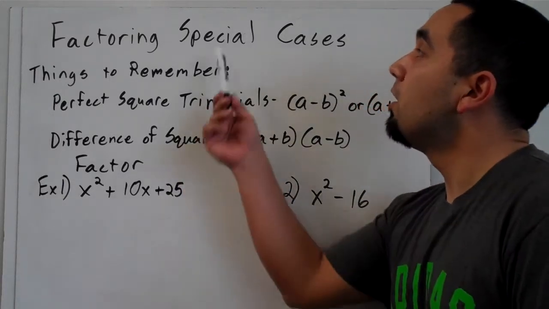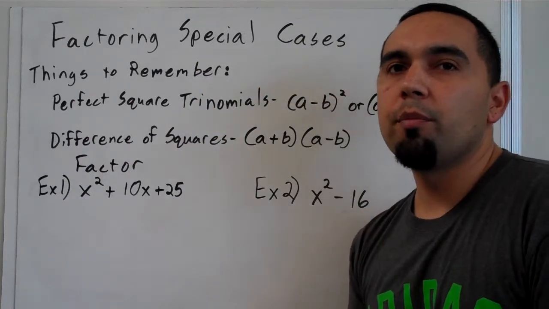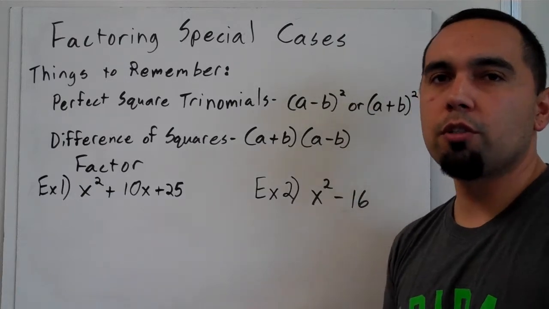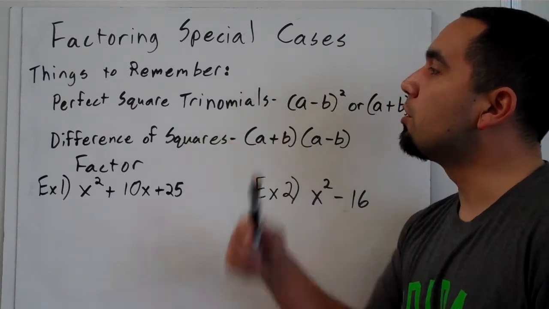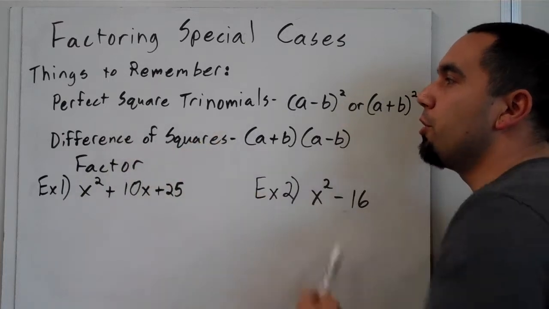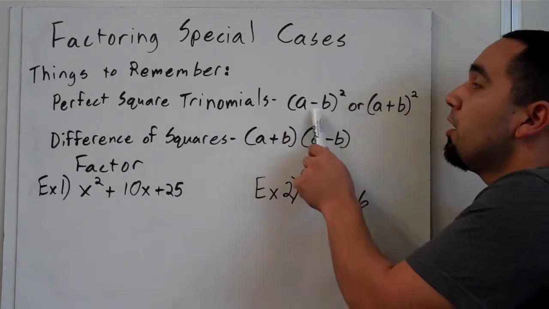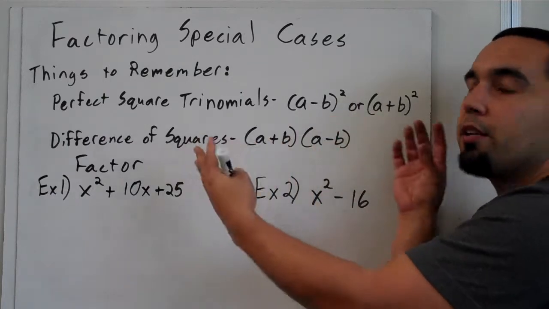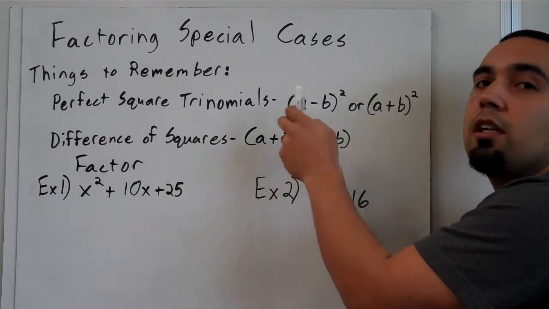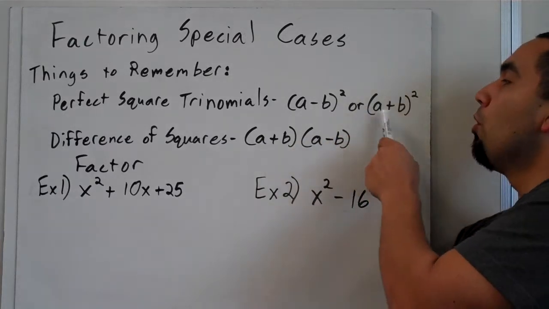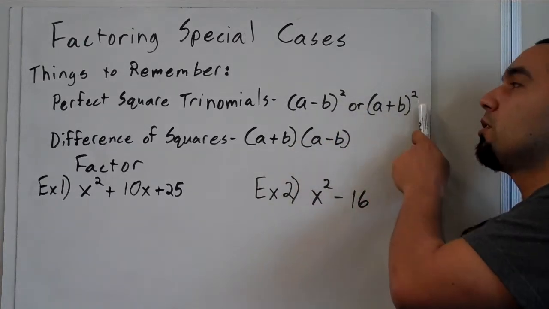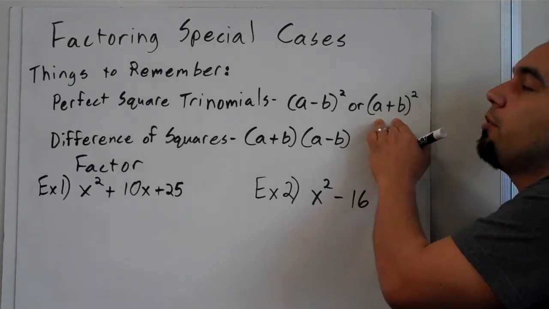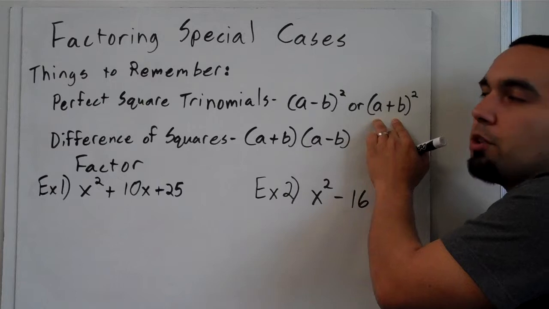Alright, you guys, so this is factoring special cases, and basically we're just continuing on with everything we've learned. We're factoring quadratics. So there's just a couple things to remember. Perfect square trinomials, remember these are the ones that usually are written as a number minus a number squared, which means we can expand it to be a minus b times a minus b. Or it could be written as a plus b squared, in which case it's the same binomial multiplied times itself, so a plus b times a plus b.